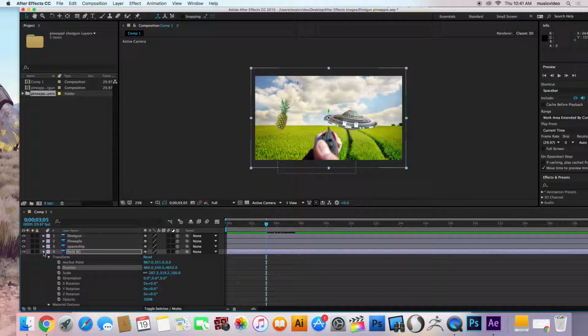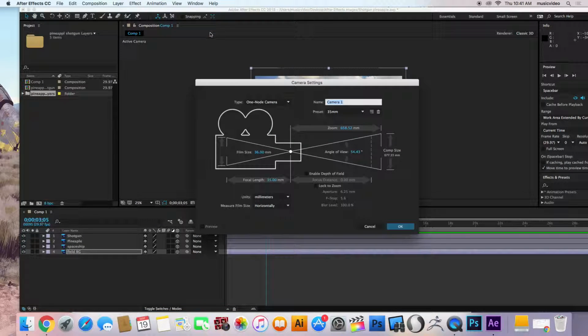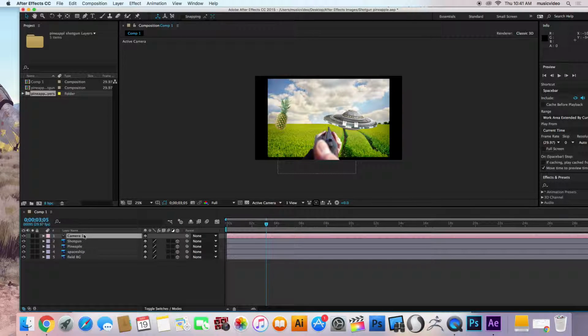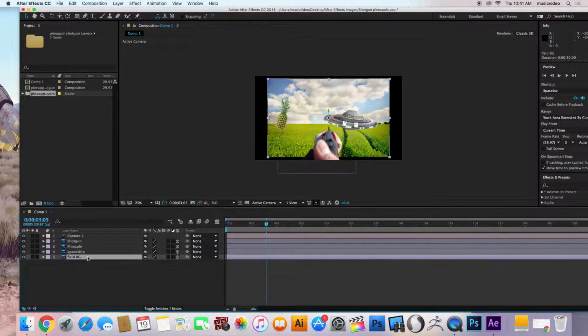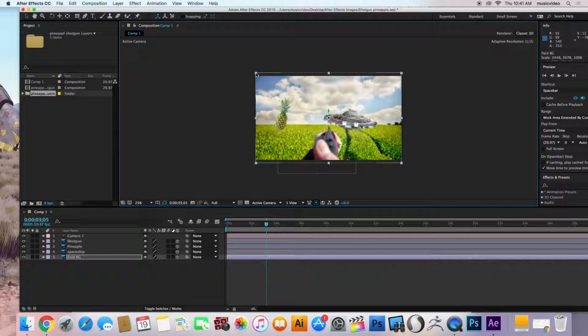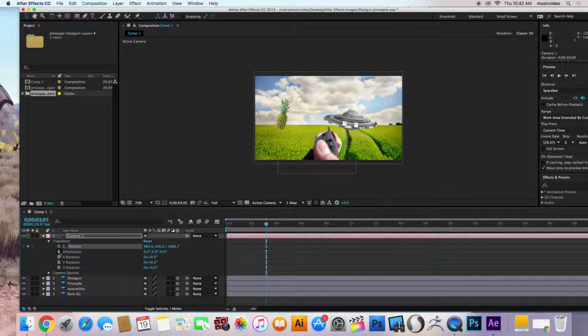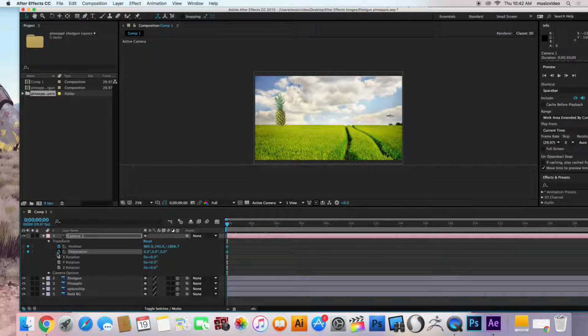So, right now, I must have deleted my camera, so I'm going to go back. My bad. I was undoing stuff. So I'm going to create my camera again, and I'm going to move it to the top. And what I'm going to do here is now mess with moving this camera through. So I'm going to go to the camera, I'm going to open it up, go to the transform, and then turn on all of these options. Okay. And now I'm going to start keyframing. Actually, I'm going to turn them back off, move my playhead to 0, turn them back on.